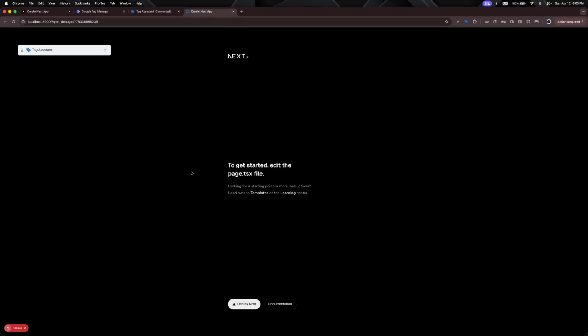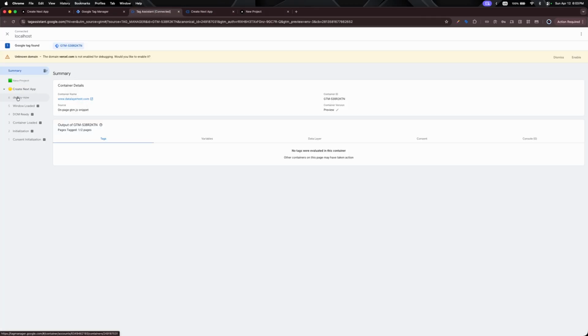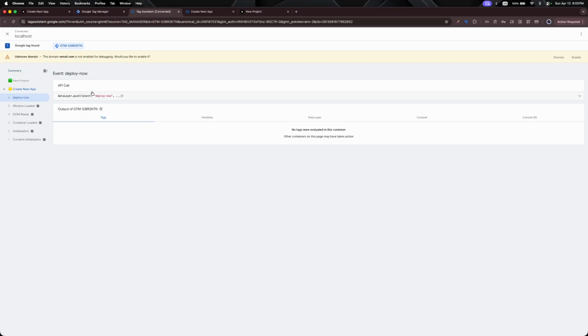But if we head to the website, now we click on this button, we should see an event in Google Tag Manager. You see this dataLayer push event, deploy now. So we only care about this event, and with this event, we can do so many options.